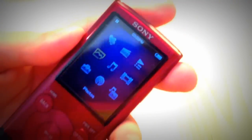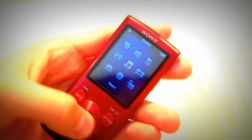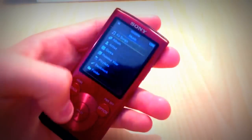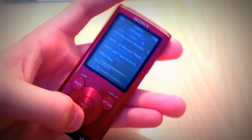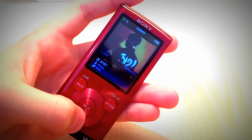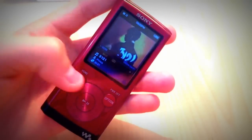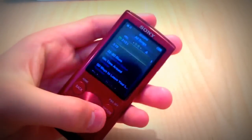And let's go to whatever's next. Oh, music. It's totally what an MP3 player is for. So you can go through all your songs. If you have all your songs right here, you can just scroll through. I really love the menu. You could play any song you want. Of course, it's muted to avoid copyright infringement.